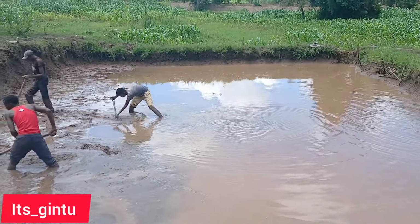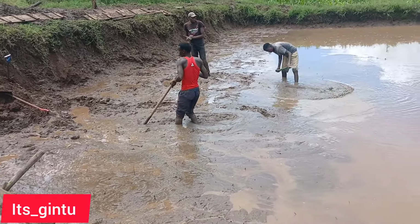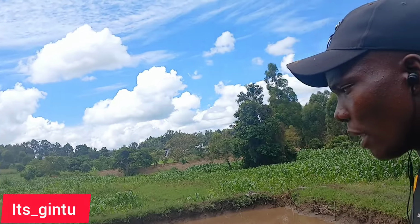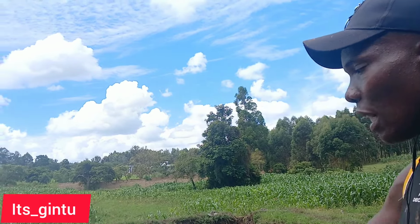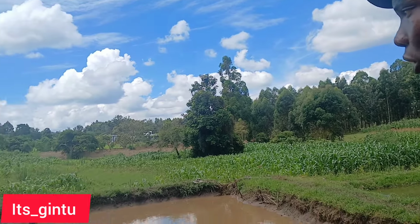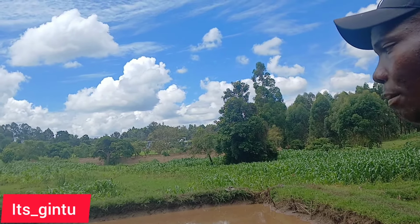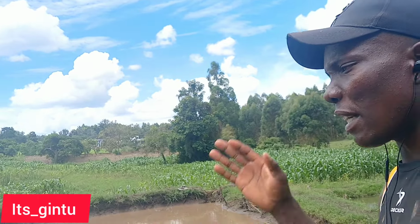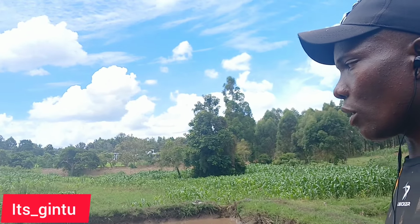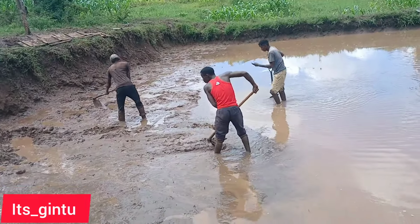So that is what is called the leveling, and there's no use just taking them out, because you can never get it out with a scoop or a spade from this place. The only alternative is the use of leveling. So it's just pulling it to where the water is, then we have this water going back to where this soil is. It's like a clay soil, and whenever it's pulled, you can never just get it out the way it is. So you have to do the necessary work of the fish pond. This is how the leveling is done.